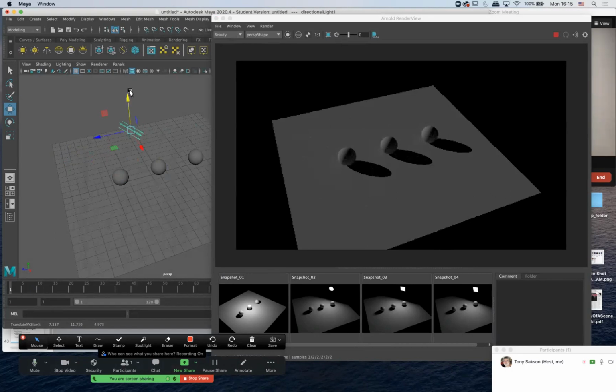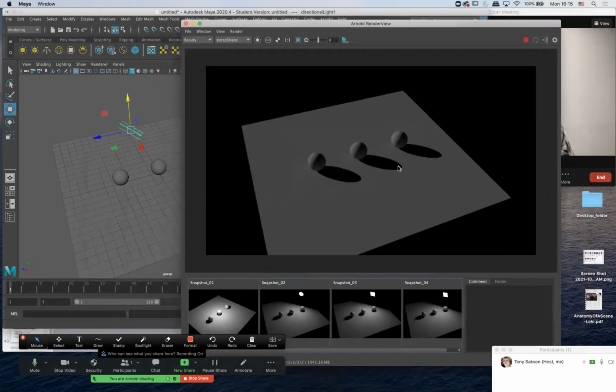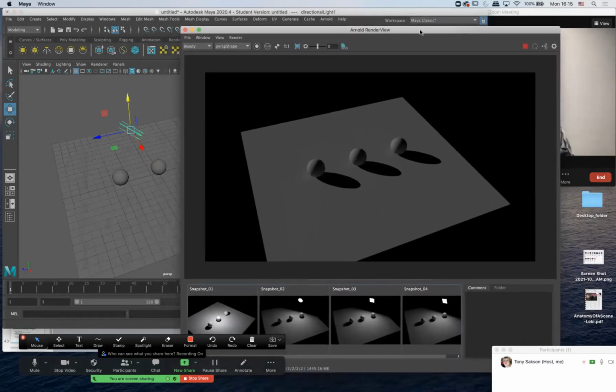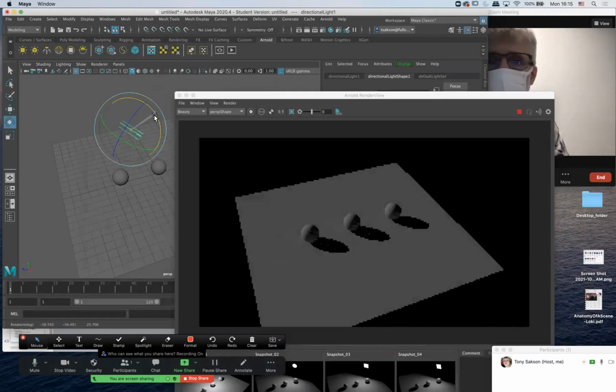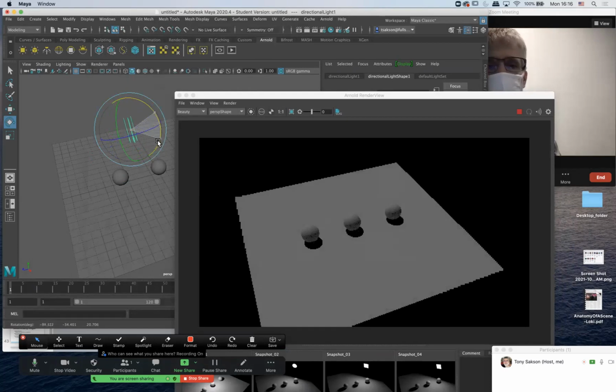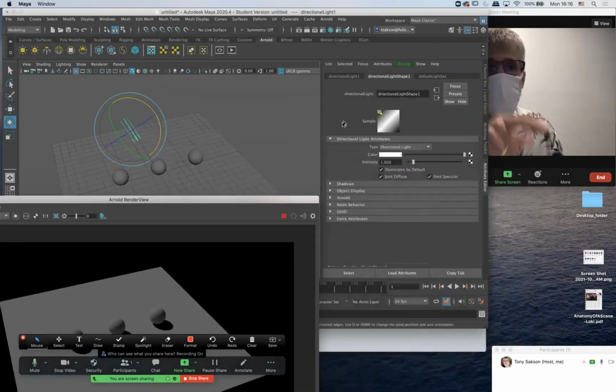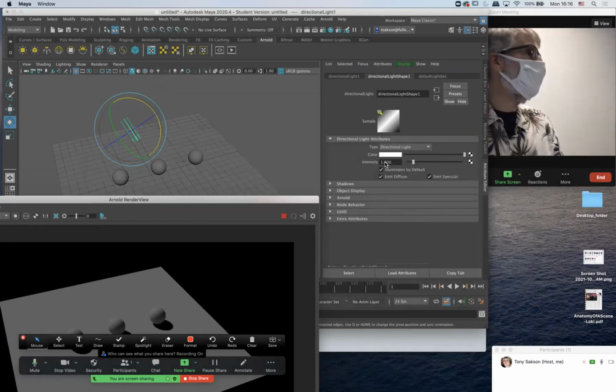Now, by default, you're going to have hard edge shadows. Doesn't matter what angle you rotate this. And notice that it does look a little brighter the more light rays you have hit that ground. Now, this is one of the few lights where an intensity of 1 is actually not too bad.